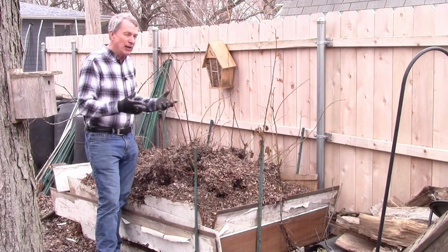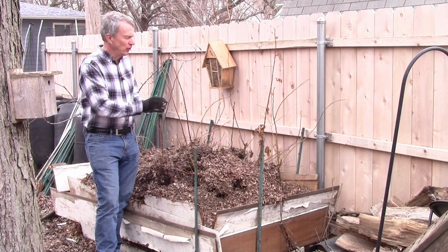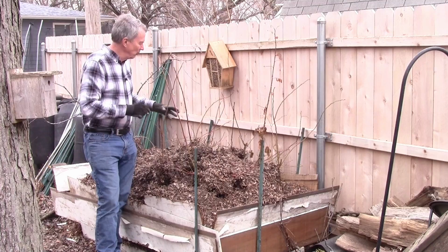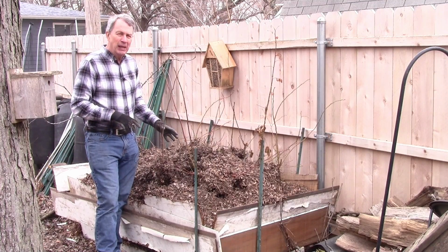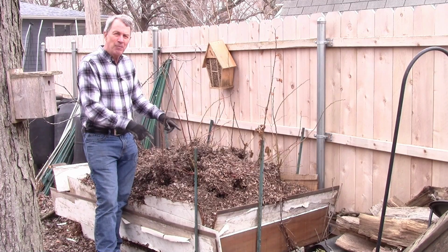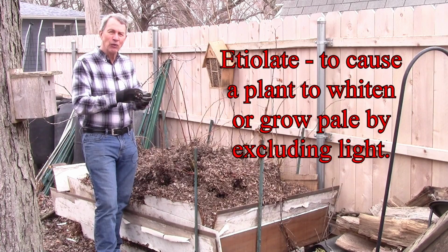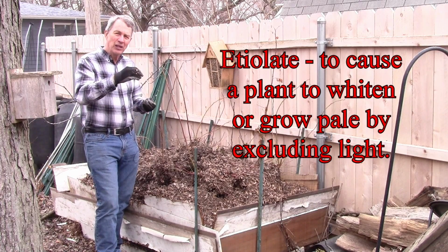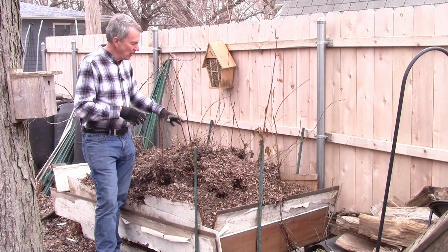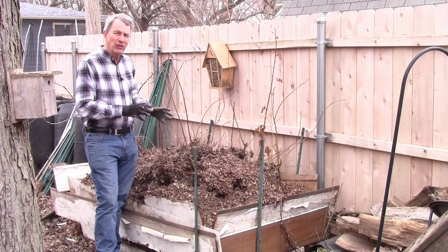Now this is spring, and I can't leave them in here too long. They haven't started growing yet. The buds are just starting to maybe expand a little bit. So I want to take them out right now because I don't want the new growth on the areas of the stem below the leaves to become etiolated, which means they're growing without light, and so they're getting long and skinny and white. They're not growing properly, and I don't want them all broken off when I pull them out. So I want to take them out before they start doing that.